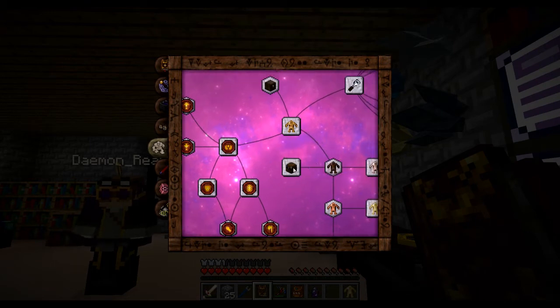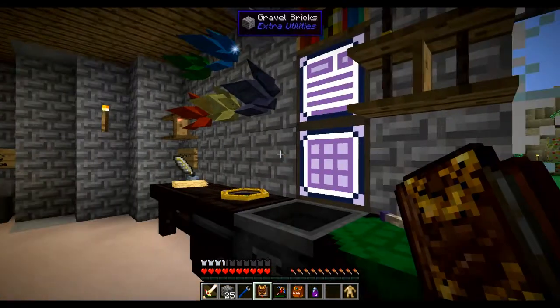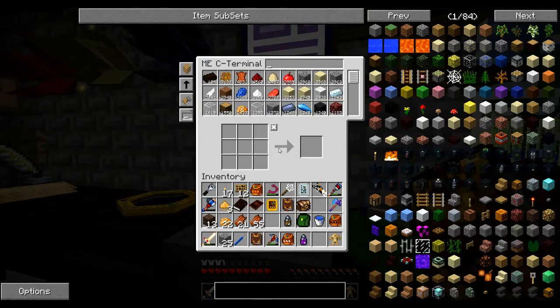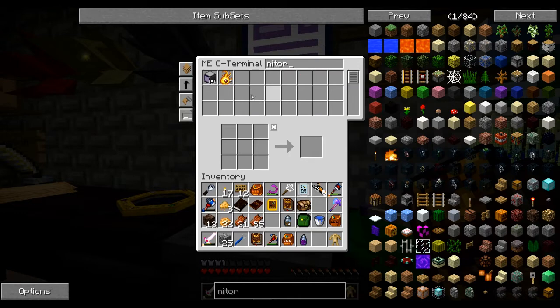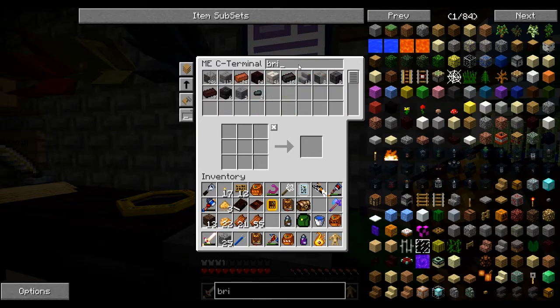Go into gather. Look at the golem core gather. It tells you it's niter in the center, surrounded by bricks. Okay. Well, let's see if I've got any niter. In a plus pattern. I do. That's good. And some bricks. And I think I've got some bricks as well. I do.